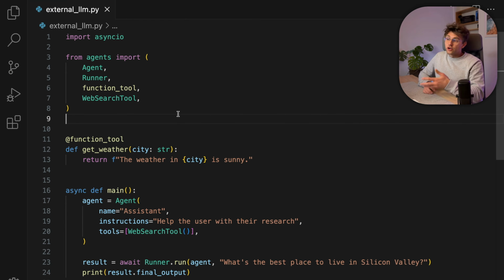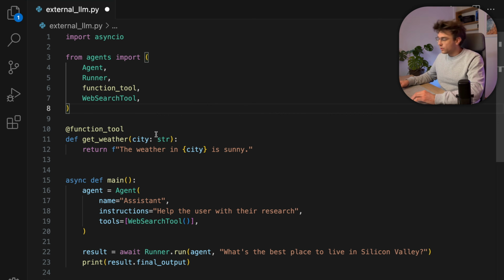And before starting the implementation, I want to mention that there are multiple opportunities to do that. We can either set the entire model family to be something different. We can set the models that we use in a certain run, so with the runner, to be of a specific provider. But in our case, we want to use the, in my eyes, most practical one by specifying the model for a certain agent. And with that, we can mix things up quite freely.